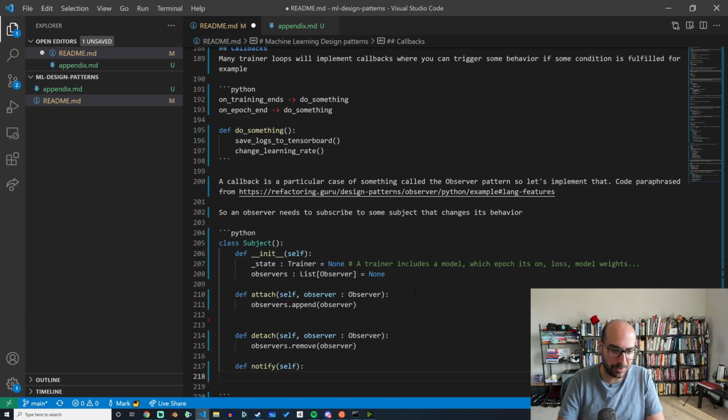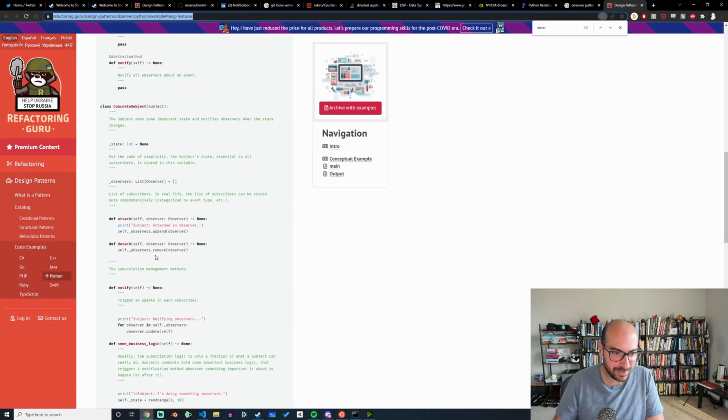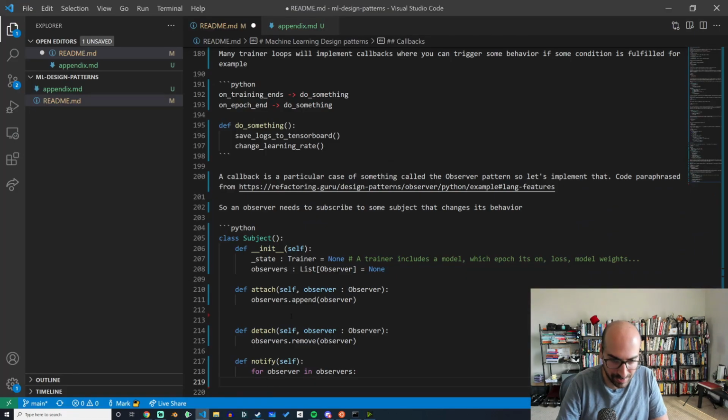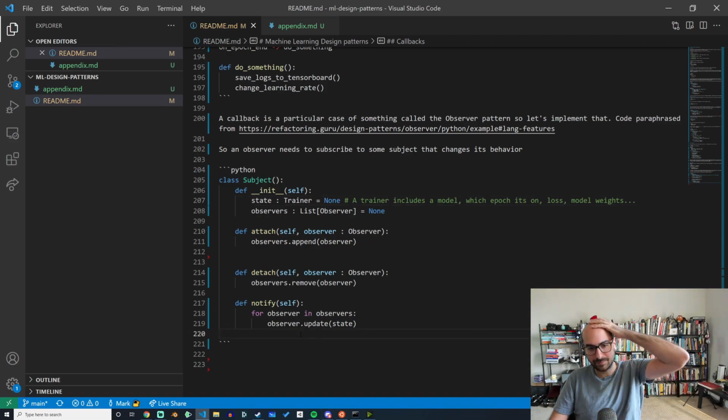Let's see if anyone can guess what notify is. Notify will be: for observer in observers, trigger observer.update, right?